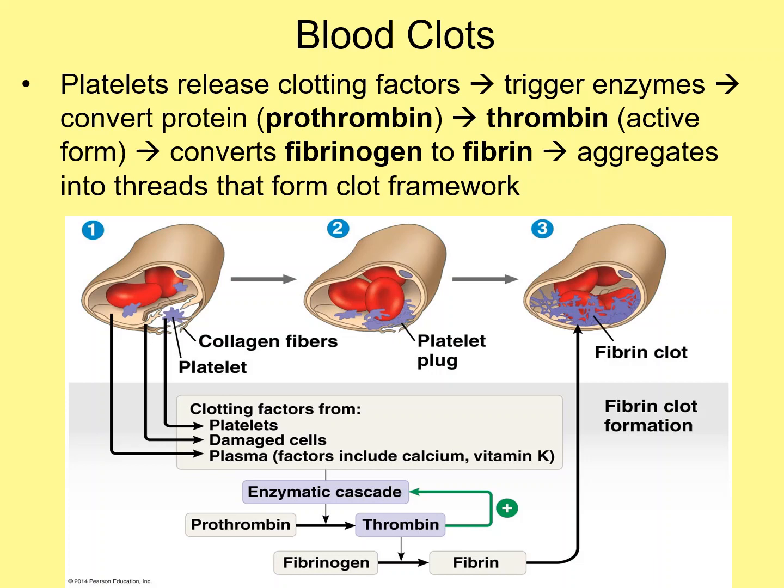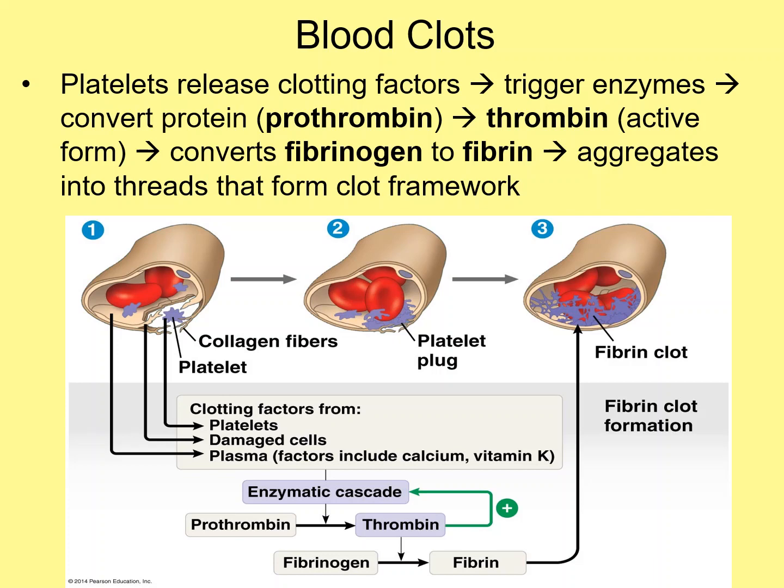Clot formation involves positive feedback. So essentially the response leads to an amplification of the stimulus, and you get an even bigger response. In this particular case, we have damaged cells sending out those distress calls, basically, to the platelets in particular, but they also trigger the release of clotting factors in your plasma as well.